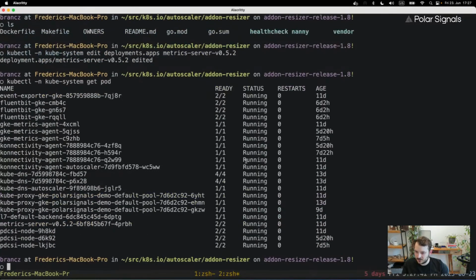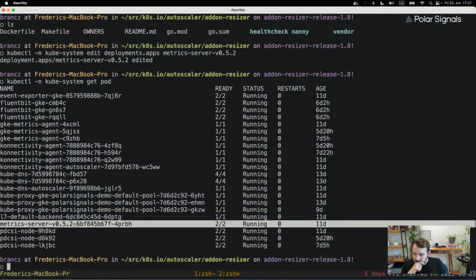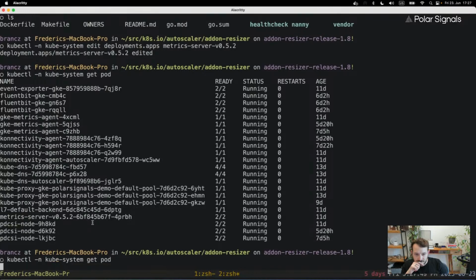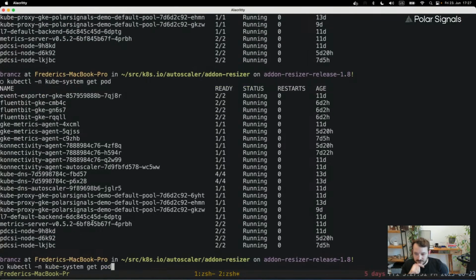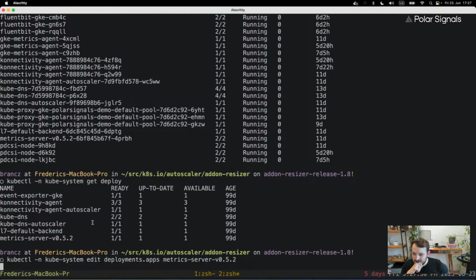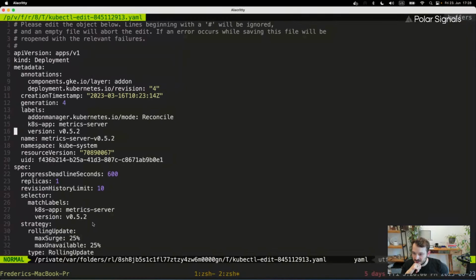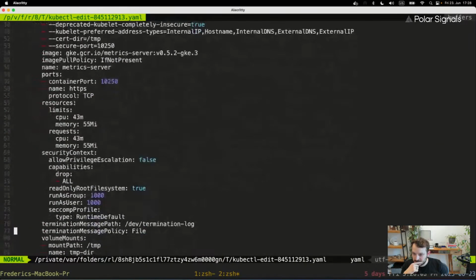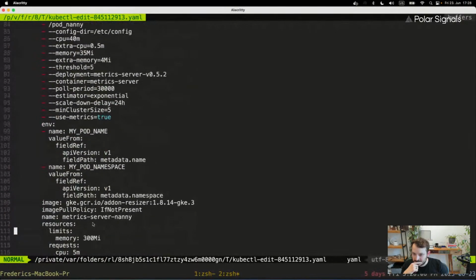Something's not right with my keyboard today. Whoops. How come this is not deploying? This may be exactly what I anticipated, that maybe GKE does not allow us to mess with this. Let's see.